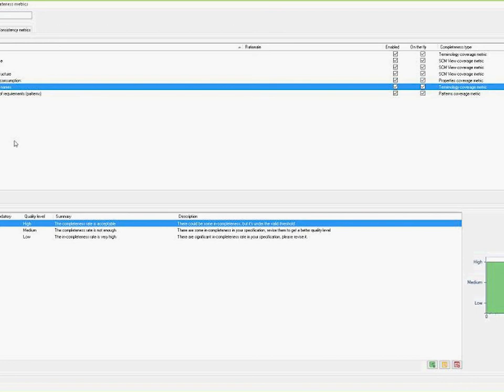It is important to mention that when you connect, in this case, I will be connecting to IBM DOORS, you can pick one specific module and check completeness for this module. However, RQA also supports the idea of aggregated modules, meaning that you can pick a set of different modules.